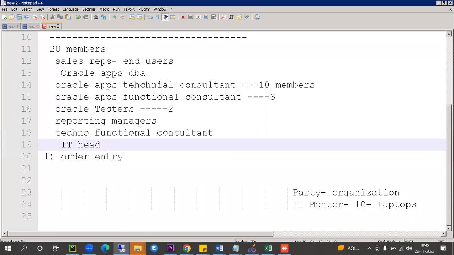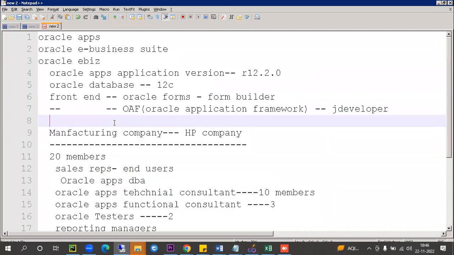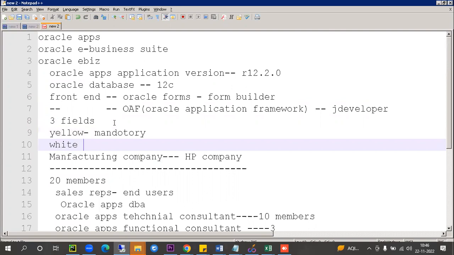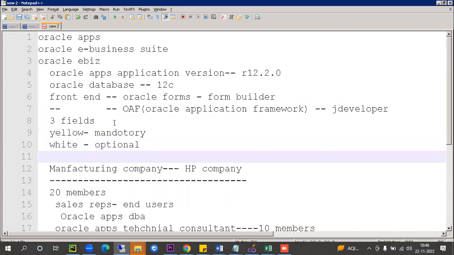These are all fundamentals, guys. In any form, three fields: yellow is mandatory; white is optional; and gray is only for derived values we can see.